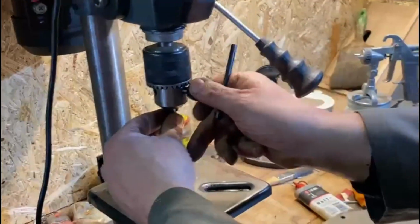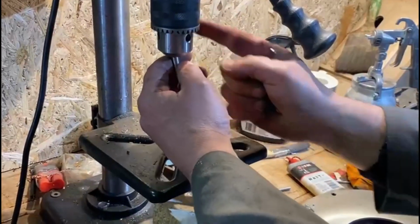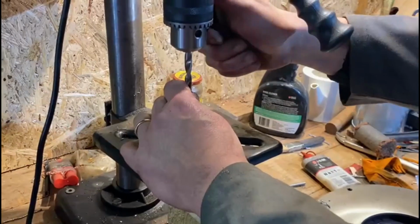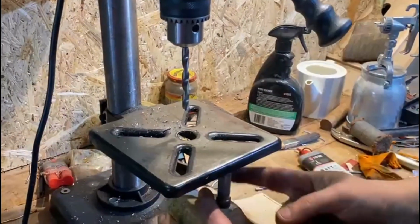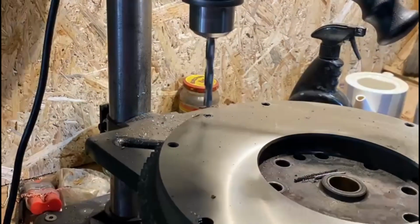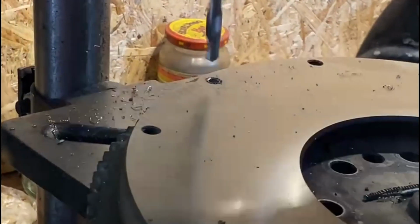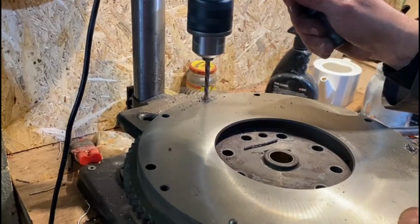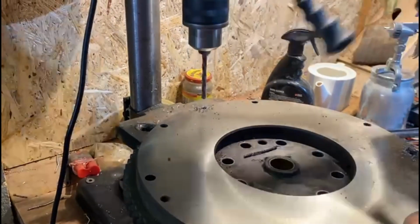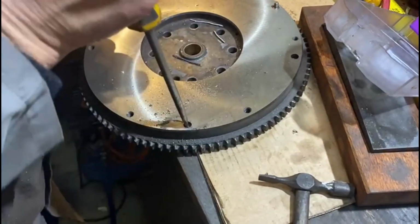Now we'll change our bit. Make sure your bits are nice and sharp. Now always a good idea if you've got a cheap drill press like this one, a handyman one, always chock up your front and that'll keep it nice and level. By rights it should just pop out with a bit of luck. You're going to have to do this incrementally. Just feel for the bottom. You can feel it when you hit the flywheel. That's the flywheel. Stop. As you can see, we pulled out the old remaining bit of the dowel.